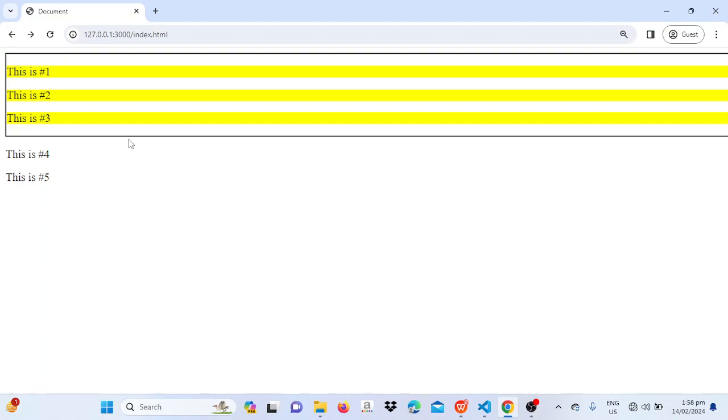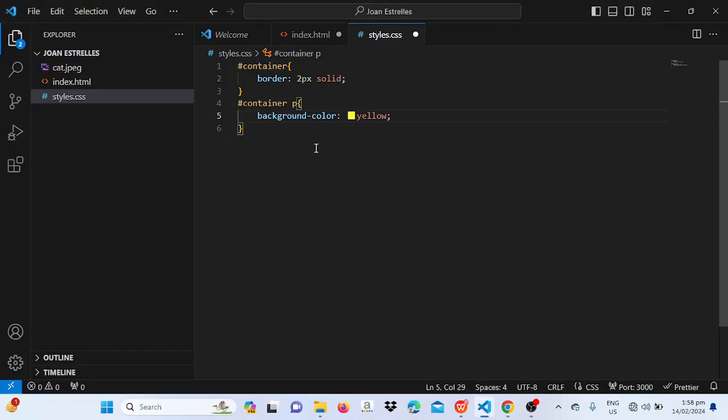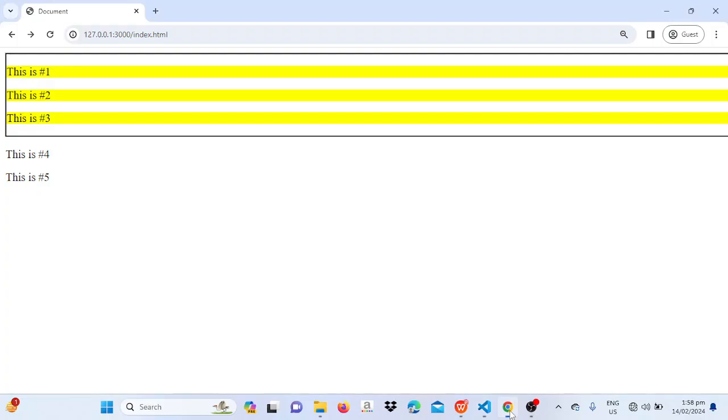We applied the descendant combinator, which is the space. Then the background color changed to yellow. All the paragraph descendants of our container change the background to yellow, and that is the descendant combinator. It's just an empty space.